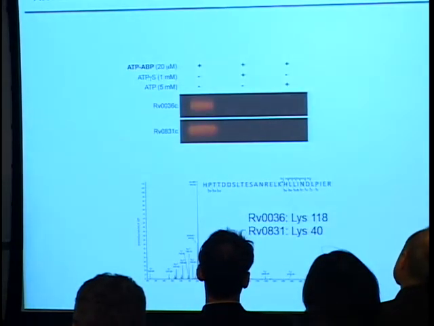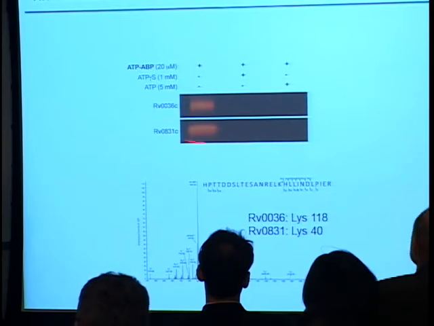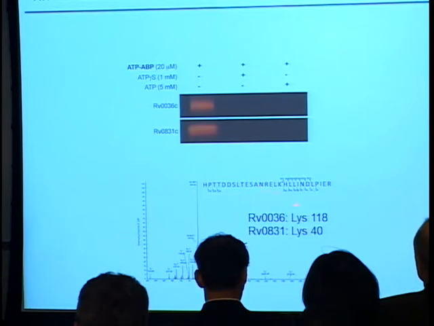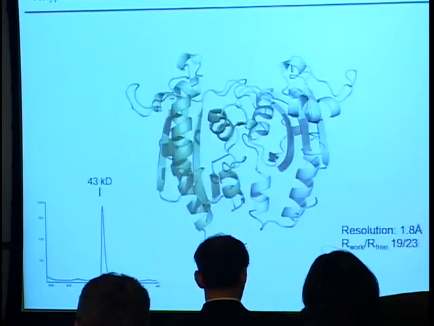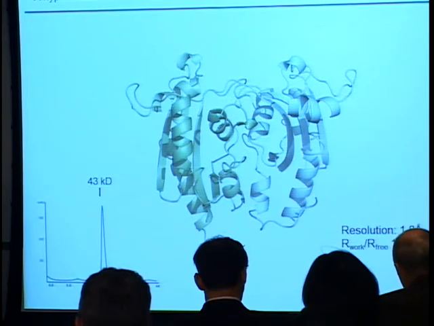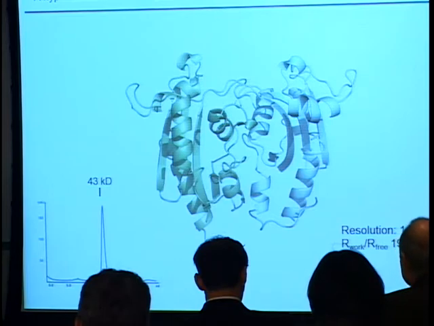We expressed some of those to make sure we were really looking at ATP binders, and sure enough, they do light up with this probe. We can also identify the catalytic lysine residue. So although these proteins have no sequence that's in any way similar to known ATP binders, they use the same ATPase mechanism. And we were especially interested in a group among these hypotheticals of 4 essential proteins, because whatever they do, it's important. So we set out to crystallize those and got a structure of one of them.